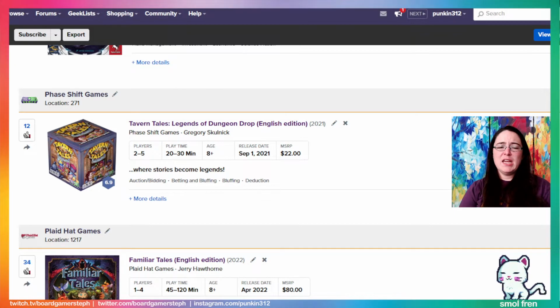It's a hand management bluffing game to try and collect cards. It's nothing like Dungeon Drop. So if you've played Dungeon Drop and are expecting a dexterity game of cubes falling everywhere, you'll be disappointed, because this is definitely a card bluffing game. So very different. It was cute. I don't think anybody's writing home like, I need that game, but I wouldn't mind playing it. So there's that.